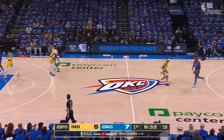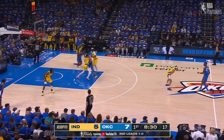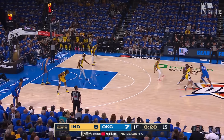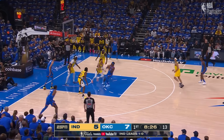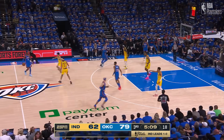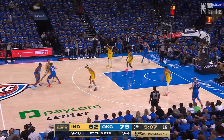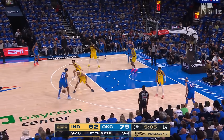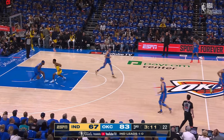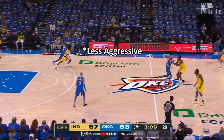Remember, OKC's looking to empty the wings. In this setup, the Pacers could try to lift these 2 defenders up to the elbows, essentially zoning up the ball. That risks the corners, but it at least doesn't let Shea control the middle of the floor. In a similar vein, they actually went to a 2-3 zone in the third. That way the ball screen immediately gets handed off to the next wing, and there's nowhere to attack in the middle. Another potential tweak could be Indiana maybe getting a little bit aggressive with the pressure.